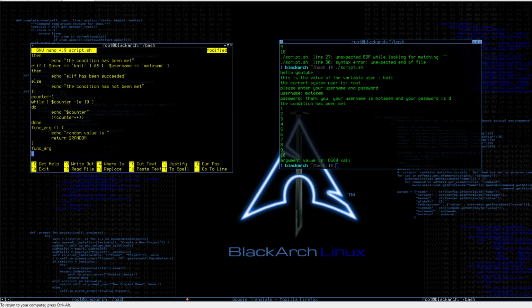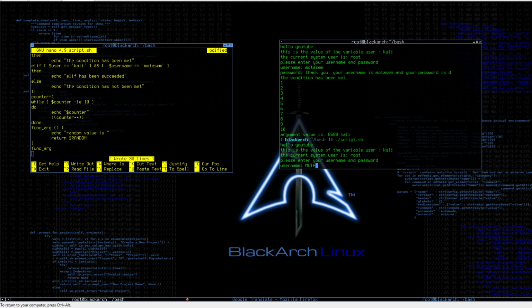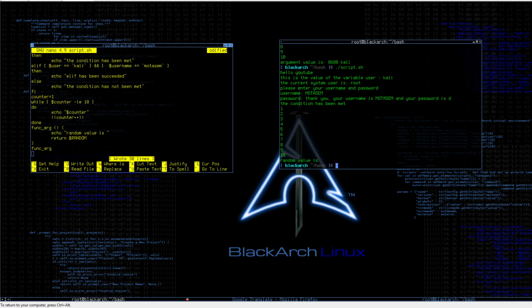Basically, guys, the way you return values is way more complex than this. Let me try to run this first. I'm going to explain to you what this means. Random value is empty. Why?